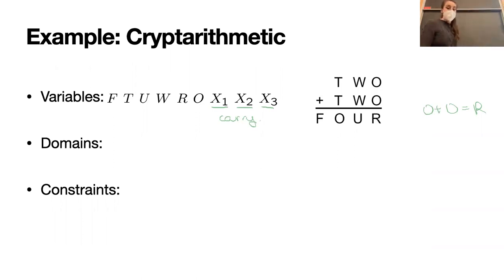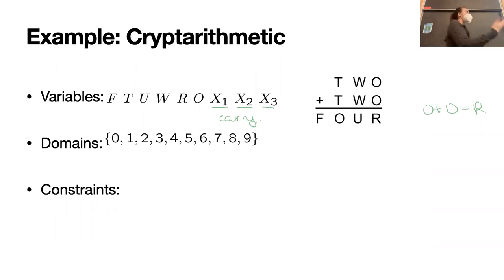We are going to assign each one of these variables a number, okay? A number 0 through 9. Again, it's basically defining a special type of arithmetic. So we will get them the domain. If you wanted to get really creative, you could do that with a different number set, but I would suggest doing that for 1 to 9.